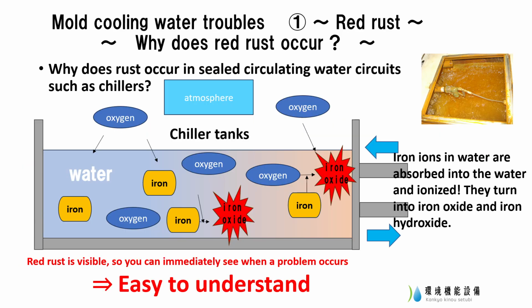The images on the previous page are mainly caused by the reasons illustrated. The occurrence of red rust is mainly caused by the presence of three elements: 1. Water, 2. Oxygen, and 3. Iron. These three elements are perfectly present in the mold cooling water circulation system used in molding. Due to its intended use, mold cooling water is constantly in contact with metal, molds, and equipment. The water that has absorbed the metal ions comes into contact with the oxygen dissolved in the water, and there are many places within the mold cooling water circulation loop where the air and water come into contact.